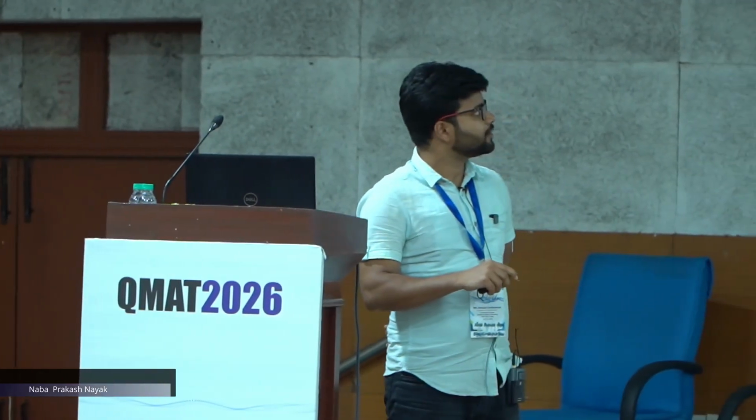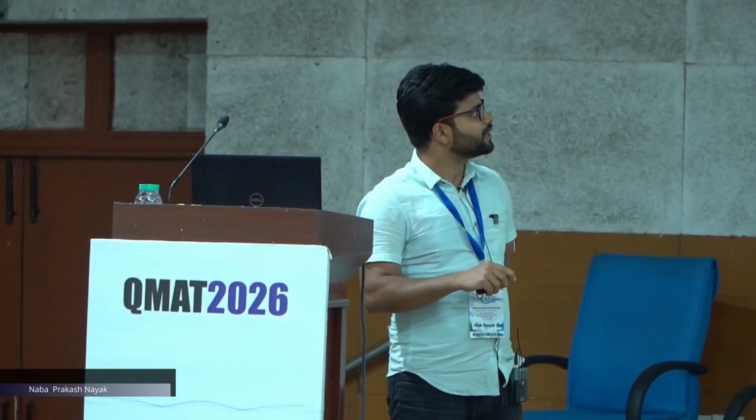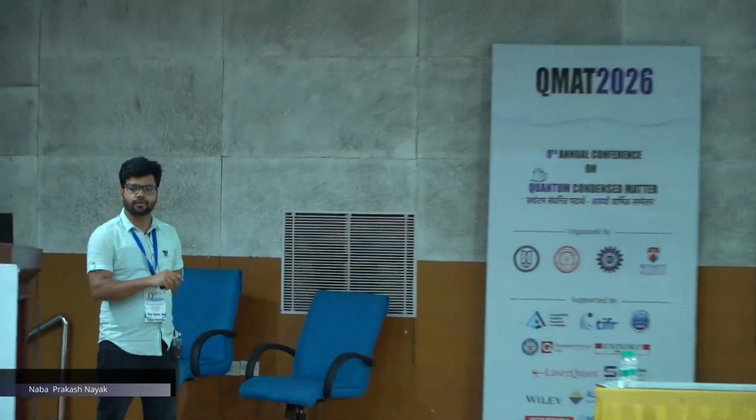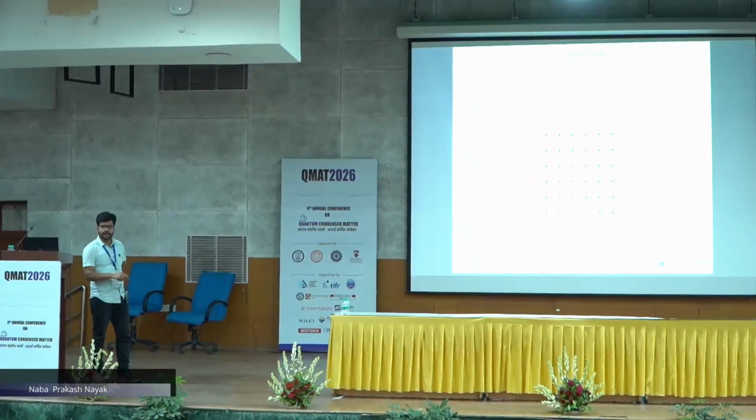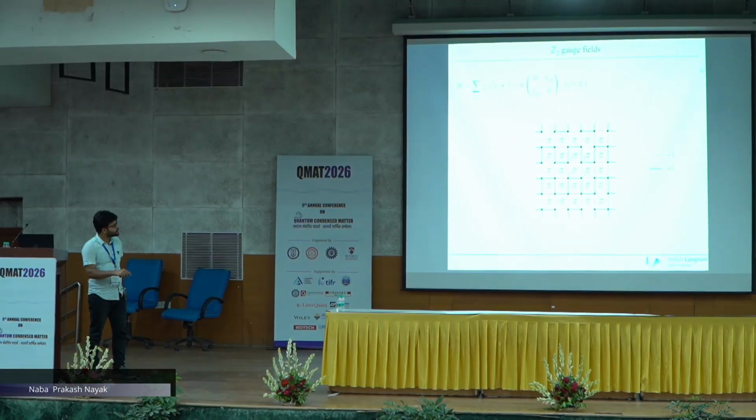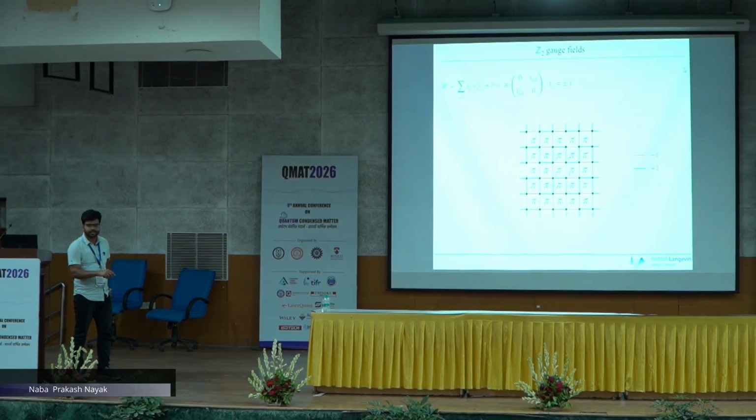Okay. So let me start by saying what we mean by a Z2 gauge field. So we start with Hamiltonians like this, which have hopping t_ij, and that can take only two values, plus or minus 1. So these are the Z2 values that we are discussing, and we will write down this Hamiltonian on a square lattice which is bipartite, and because of that I can write down this Hamiltonian in this block diagonal form. And I have taken one particular configuration here which is called a Landau gauge choice, in which these orange bonds are -1 and the blue ones are +1.